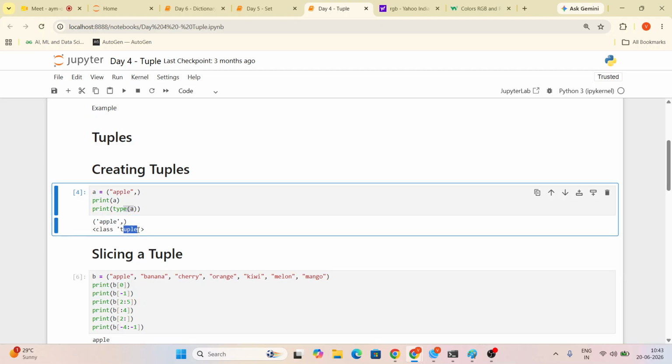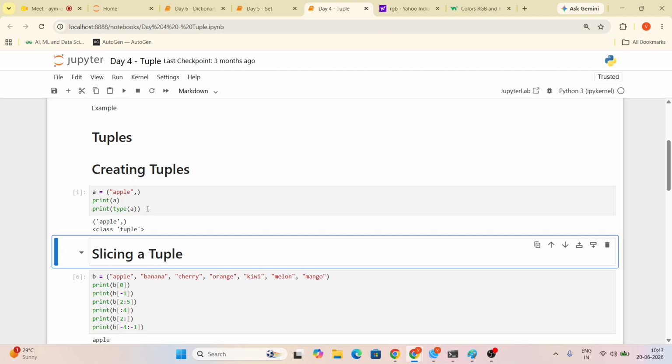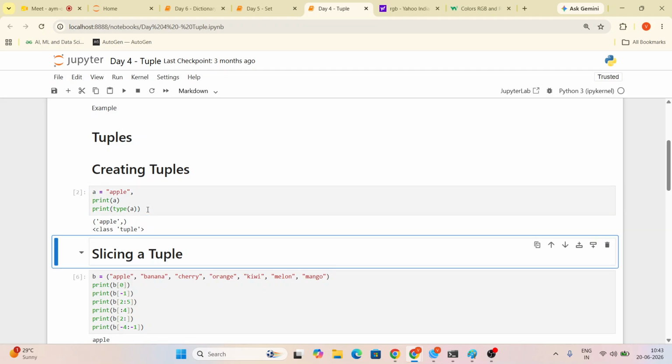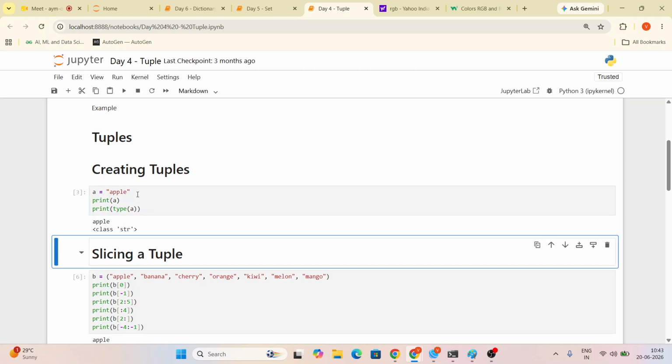So the type is what? Tuple. If I don't give brackets, what is the data type? Here I mentioned a comma, so it's also a tuple. If I remove the comma, it is a string.